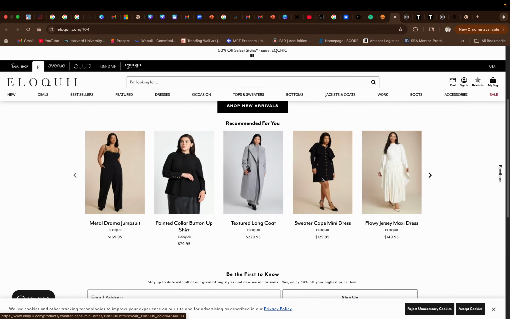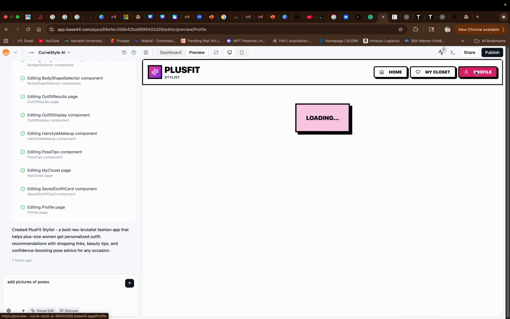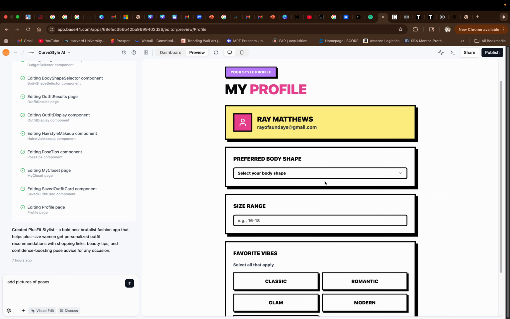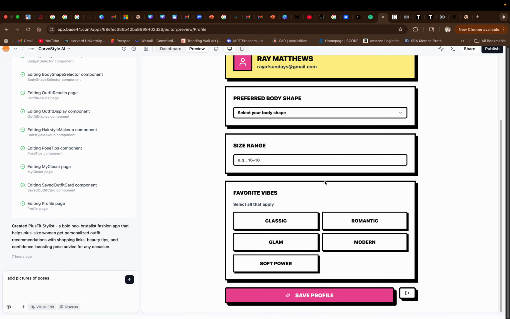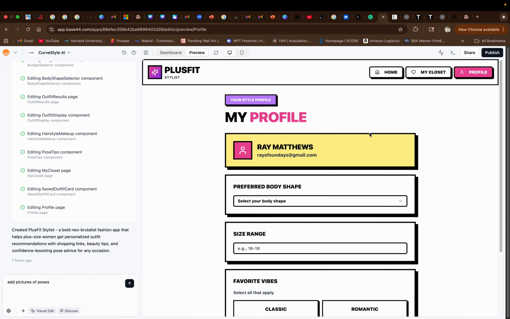All right, so then I'm going to look at some other stuff with you all. It says I can create a profile. This is all my stuff and my favorite vibes. You can do all those things. I can go home and let's do another look. Let's do gala. And I'm going to do summer just to kind of show you how it works. But it's a good foundational piece so that when you get ready to edit your stuff, you can go back in and change it how you feel.